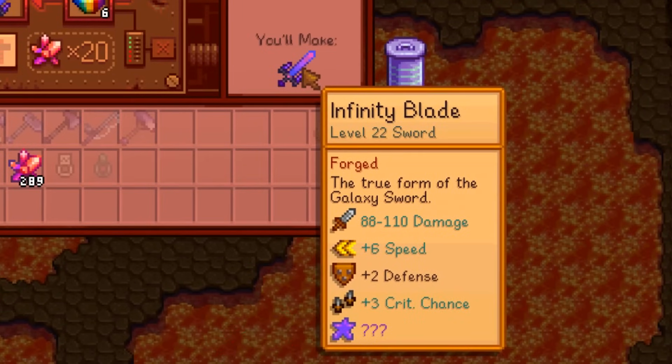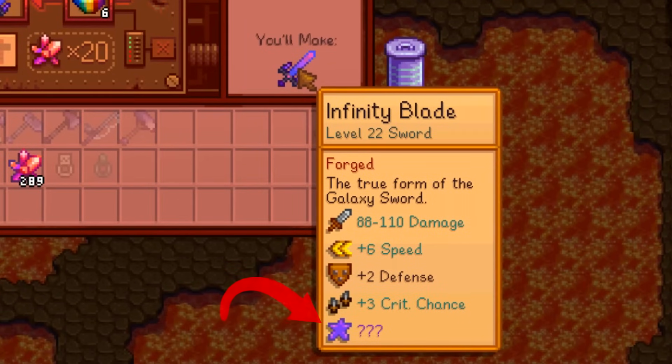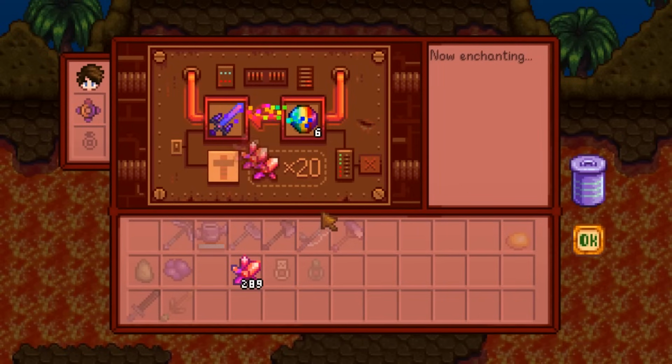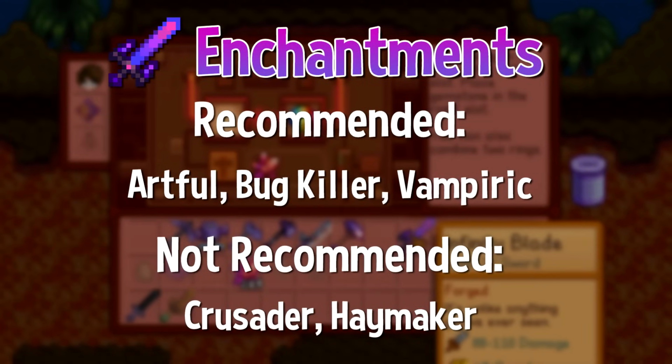When you enchant something, you will be given a random enchantment. There is no way to control what you get. Luckily though, it can be repeated. There are 5 possible enchantments for weapons. Artful, which gives you a 50% cooldown on your special moves. This is especially useful if you're using a hammer, which has a historically great special move.